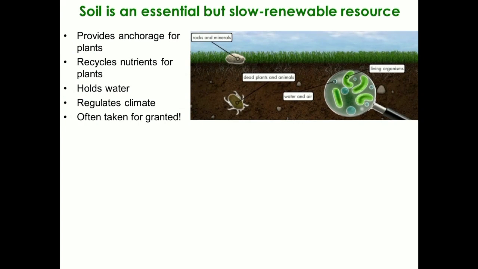Now, soil is a critical component of agricultural systems. So it's a critical component of life on the planet overall. And it's often something that we may take for granted or really forget about. And even some people, I've done outreach activities with children in schools or general public, and asking them, what is soil? It tends to be often disregarded as anything important. It's just dirt that's out there. It's just something that plants grow in. But of course, soil is a very both complex and important component of life on this planet.